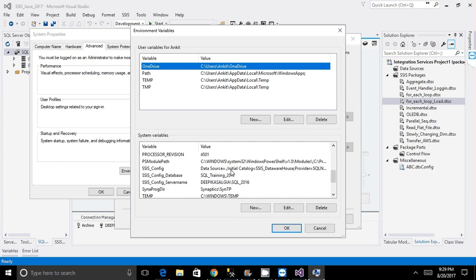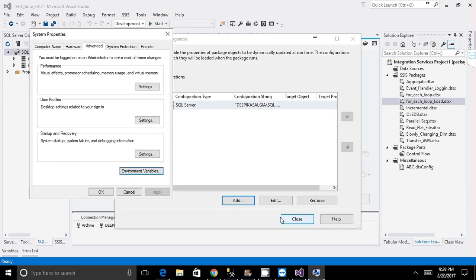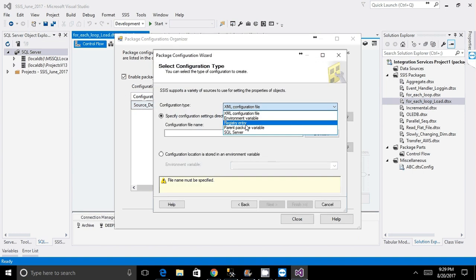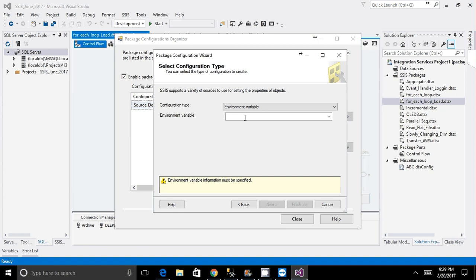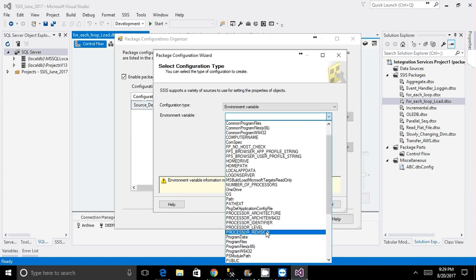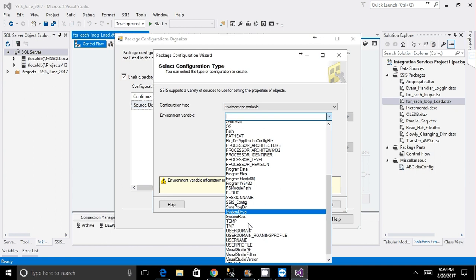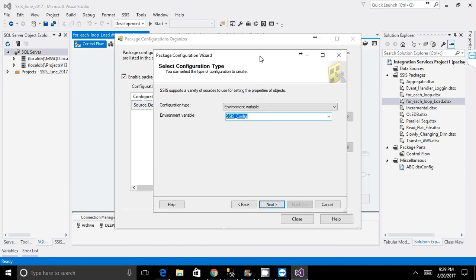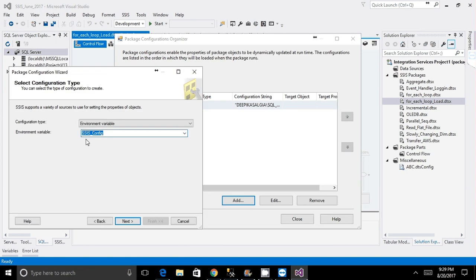It says the data source name, which is dart, and then the initial catalog is the database. So server and database, everything in one. All right, so we're going to point to that. So I'm going to add a configuration, an environment variable, and I say I'm going to use the config file, SSIS config. Now SSIS config, the variable's value will be set to which one? It will be set to this connection string, right?